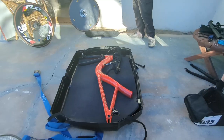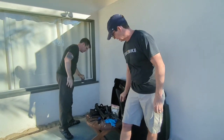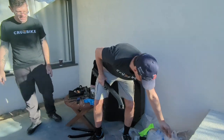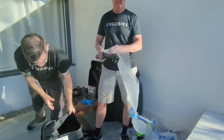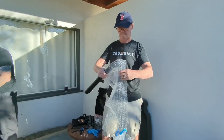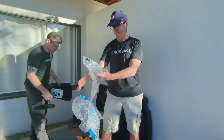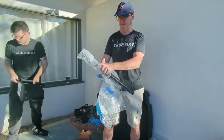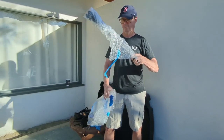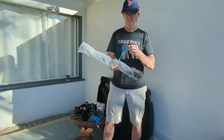Yeah. Now we've got all this stuff. So we're going to start wrapping. I think we should start wrapping stuff up. Yeah. So the first thing is you wrap all of the components in bubble wrap or whatever you've got. Bubble wrap's nice and light. And the key is to keep the whole thing under 50 pounds. Whatever you do, you want to protect everything, but you want to keep it light. And we use this blue painter's tape because it comes unstuck pretty easily.